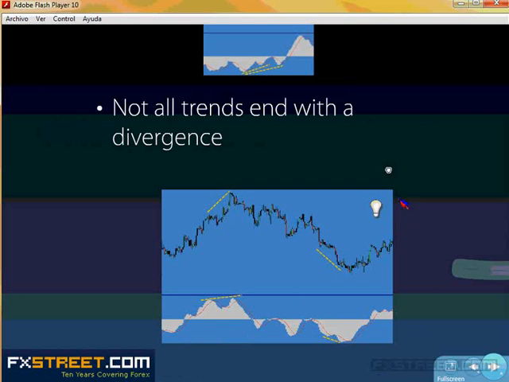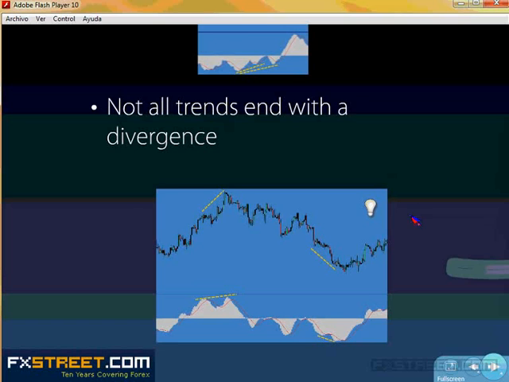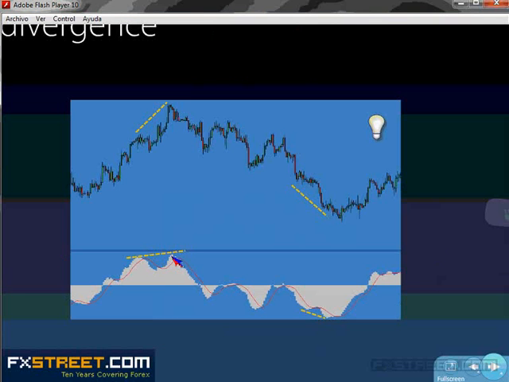Also important to mention that not all trends end with a divergence. It's not a requirement that every time there is a change in price, there should be a divergence. Obviously, you can bend the indicator to have a divergence, but this is only in hindsight. It's important to understand that not all peaks and valleys will form a divergence. We have here both cases where the oscillator was printing higher highs, confirming what price was doing, and yet we had a reversal. So this also gives an idea of what we could do in those cases, and we shall see that here.